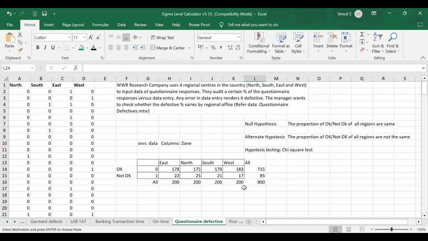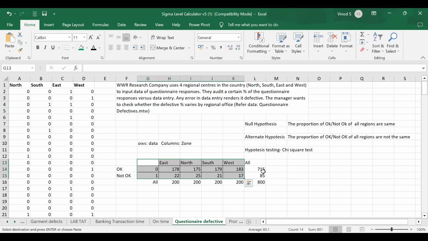So that is what this 200 is. If you add, you will get 200, right? And if you add the column and rows, you will get these numbers, right? Your total is 800, right? Now you can summarize this data in this way, and this data you can take to Minitab. That way also you can do the same test. So we will not take the entire one. We will just take the data summary only.